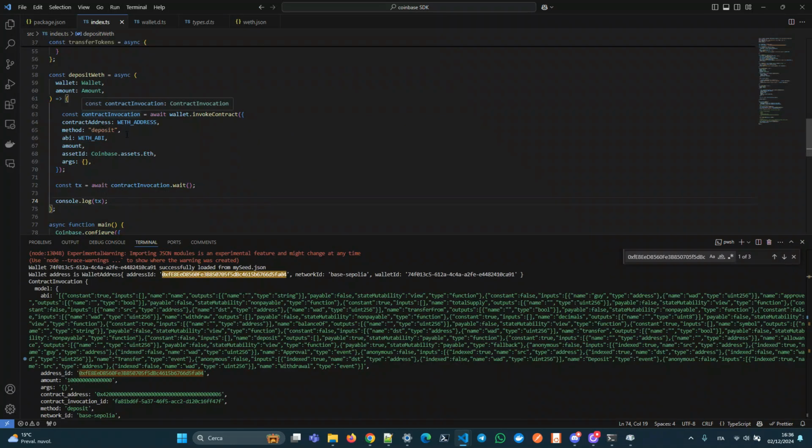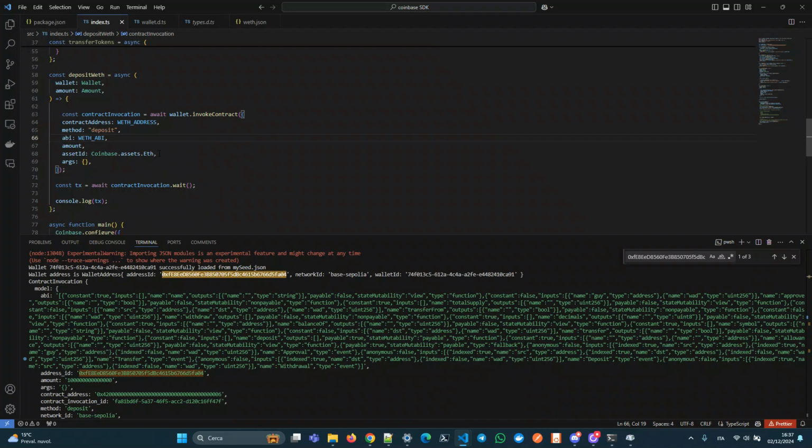So I have updated this invoke contract method, the arguments that we pass to this method here. I have put as contract address the wet address, method the deposit, ABI the ABI that we have imported before, this JSON here, and the amount that we receive from input.